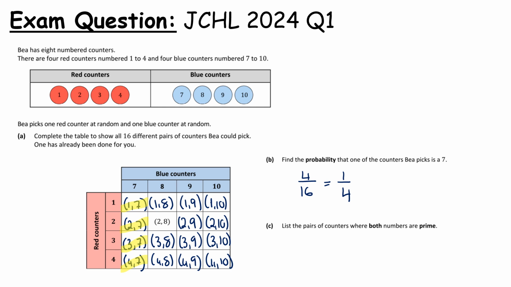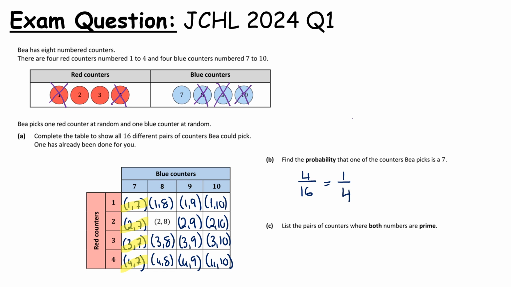So let's take a look at our original and mark off which numbers are prime. So 1 is not a prime number. A prime number is a number which has only 2 factors. So what that means is 1 doesn't have 2 factors, it only has 1, it only has itself. So the first prime number is actually 2, and then 3. 4 is not prime, it is a composite number, it can be broken into 2 by 2. 7 is prime, 8 is not, 9 is not prime. So just be careful not to mix up prime with odd. 9 is odd, but it's not prime because it can be broken down into 3 by 3, and 10 is not.